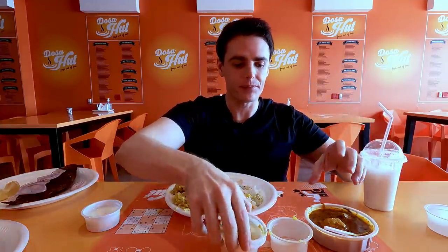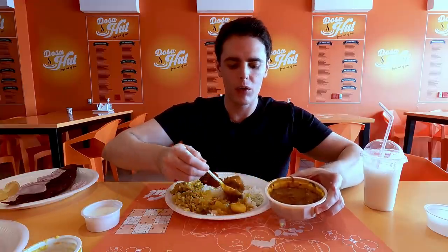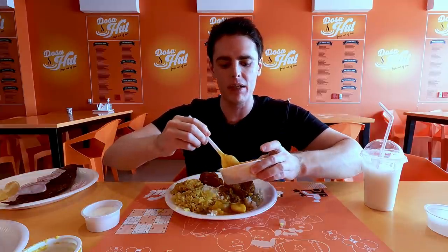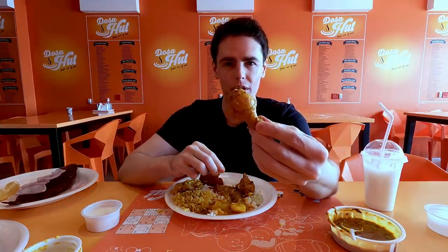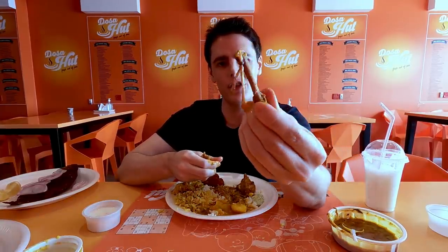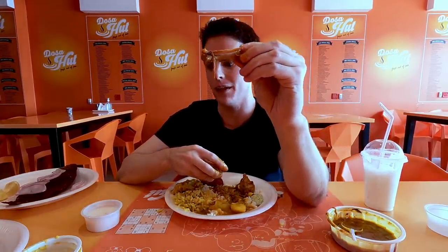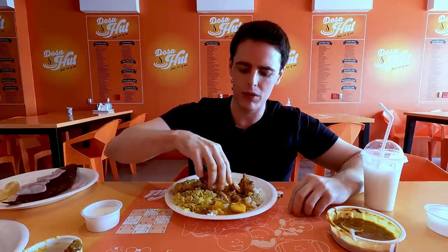Oh, lovely. Okay, I'll mix some of this chicken curry in as well. Now all these pieces of chicken are on the bone, so this is the advantage in using your hands, is getting every piece of meat off the bone. Trying to eat this with a knife and fork would be very, very difficult. You'd have to be getting in and out of all the grooves, but when you're just using your hands, look at that, you just rip it off. And as you can see, no meat has been wasted. That bone is clean. Try doing that with a knife and fork. You cannot. It's so tender as well, this chicken.